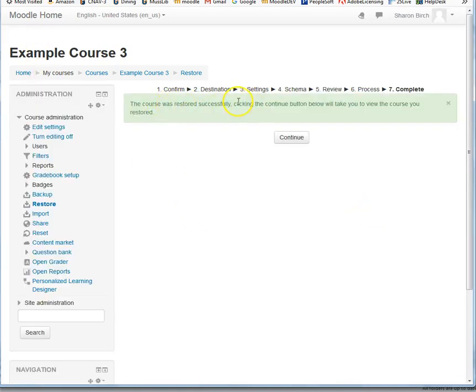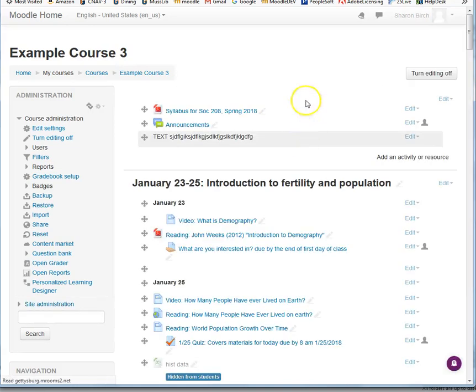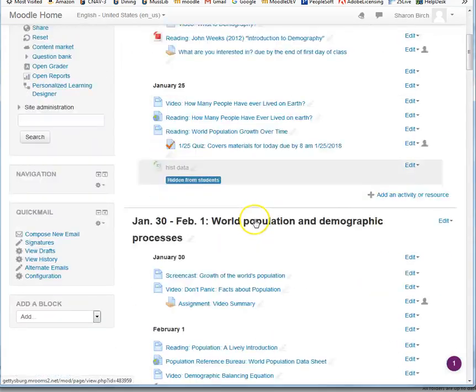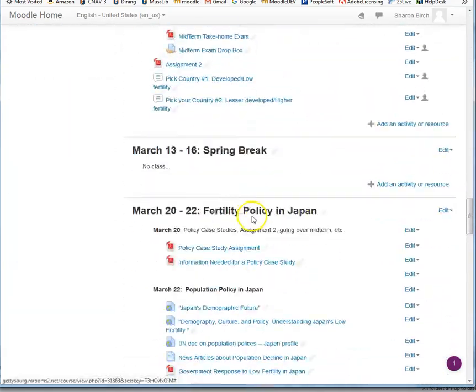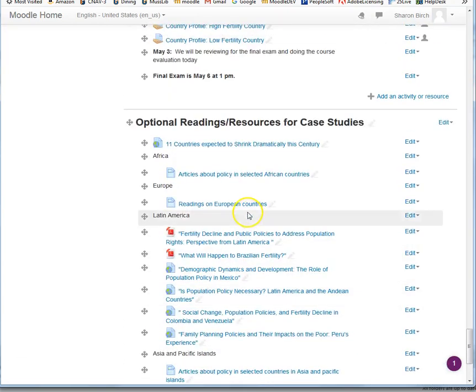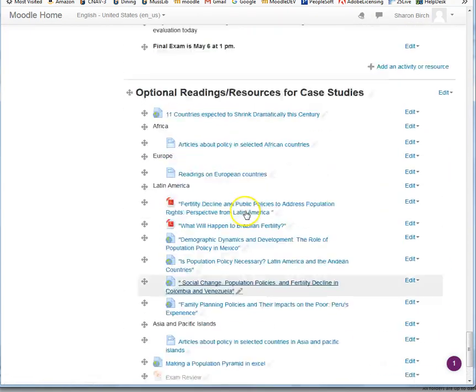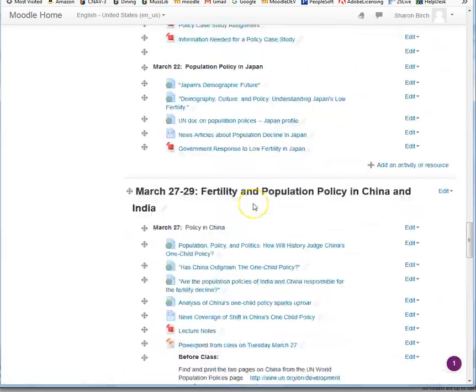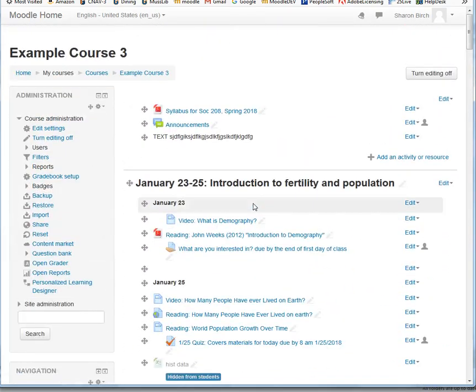When it finishes, it'll get up to 100%, and then it'll tell you it was restored successfully. And then you click on continue, and it brings you right in. There we go. My course from before was completely copied. However, if I scroll all the way to the bottom, it's good for me to double check and make sure all of my segments came through. And they did, because I had the right amount in the first place. And that is how you do a backup and restore method to copy one course into another course.